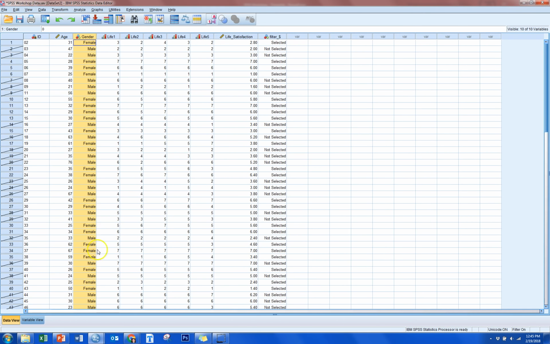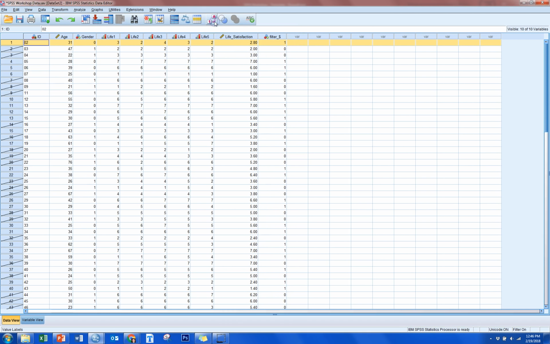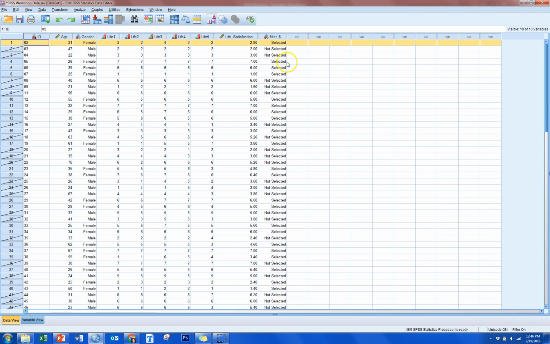Now, when you take a look at the data view, you should see all of the men crossed out and all the females not crossed out. See that? Male, crossed out, crossed out, crossed out, back to female, and so forth. So now any analysis I run, any figure I create, is only going to be conducted with the females. It's as though the males don't even exist in this data set. It would be as though I deleted them. Also notice it created a new variable, a filter variable. It's coded 0 and 1 as well. 1 equals selected and 0 equals not selected. So it created that when I ran that select cases function.